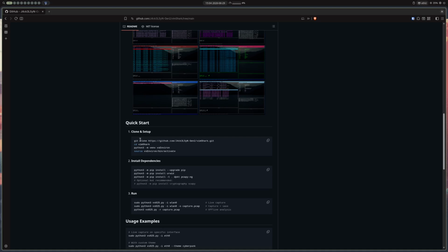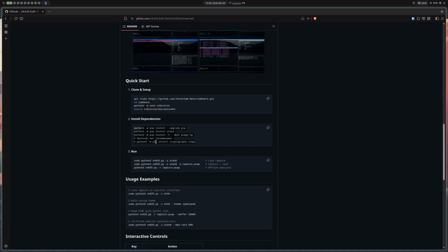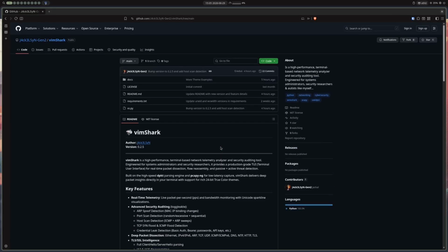We do have our nice cloning quick start here, and then running it this way. So it looks like you can define the interface you want to capture, and then define an output file for storing that capture information. And then your offline analysis is a different part, I guess.